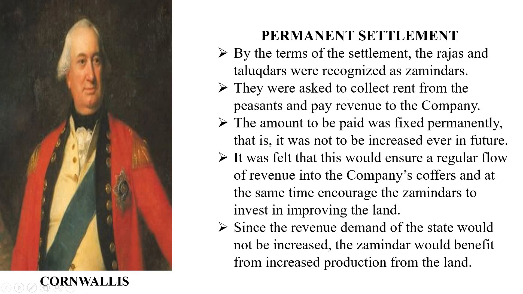The company finally introduced the Permanent Settlement in 1793. Lord Cornwallis made some improvements to remove confusions in the Ijardari system. Since he himself was a landlord in England, his idea was that of fixing the land revenue at a permanent amount. He introduced the Permanent Settlement in Bengal, Bihar and a few other areas in 1793. The system gave proprietary rights to zamindars who became permanent owners of the land. They had the right to evict the cultivators for non-payment of dues. The zamindars were required to pay a fixed amount of land revenue to the government every year. If the zamindars failed to pay the fixed amount, they had to lose their zamindari rights. Thus, the company was assured of a fixed return from land and was also relieved of the trouble of making fresh assessments every year.